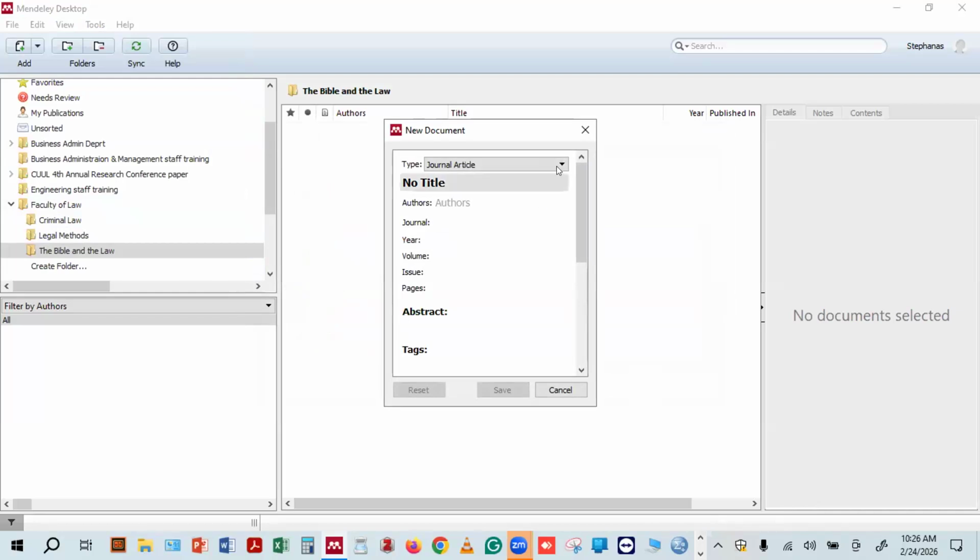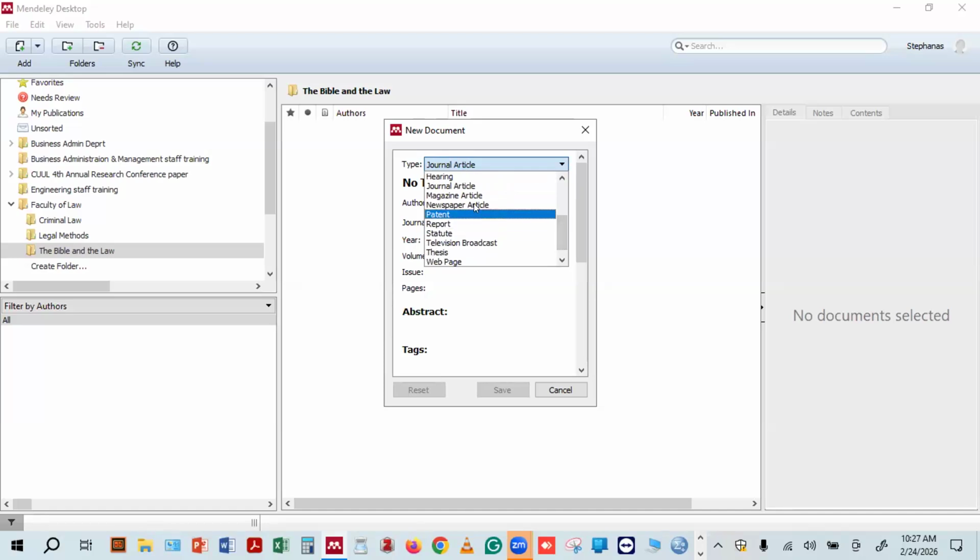Now this manual option works with the prints we have in the library. They can be journal articles, they can be bills, it can be a book. Book section is the same as a book chapter. It can be a case. So students shouldn't tell you that they are unable to use this because it is used for only books. No, there are bills, there are cases, there are hearings.